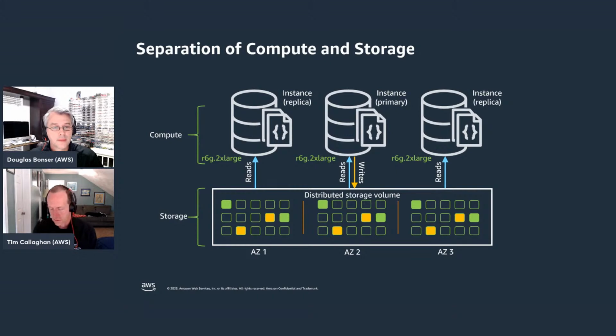So if you want 10,000 IOs per second, you'd need a 10 terabyte volume, which means a coupling again, right? If you want more IO, you need to be paying for more storage that you don't necessarily need. Or you might be paying for more storage and getting more IO that you didn't need in the first place, and you feel like you're being billed for both.